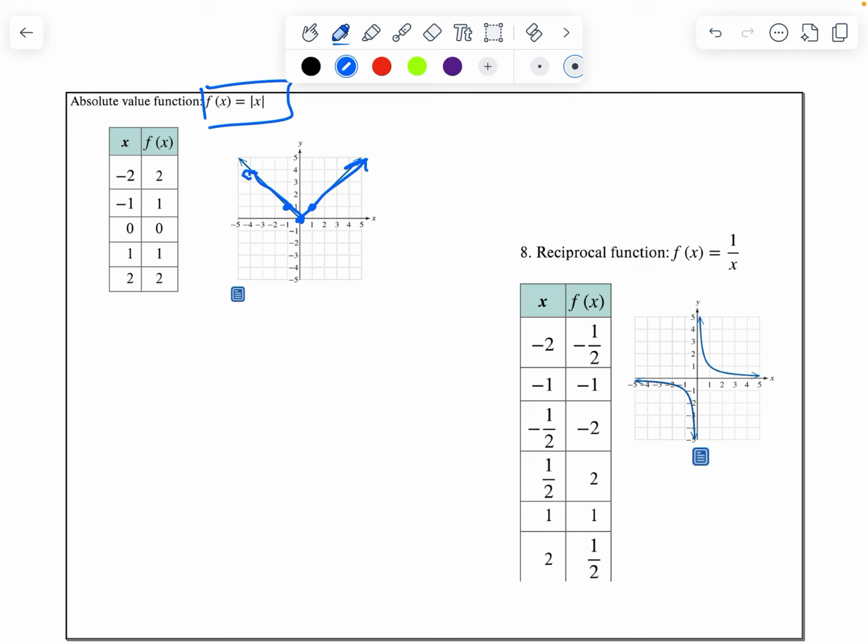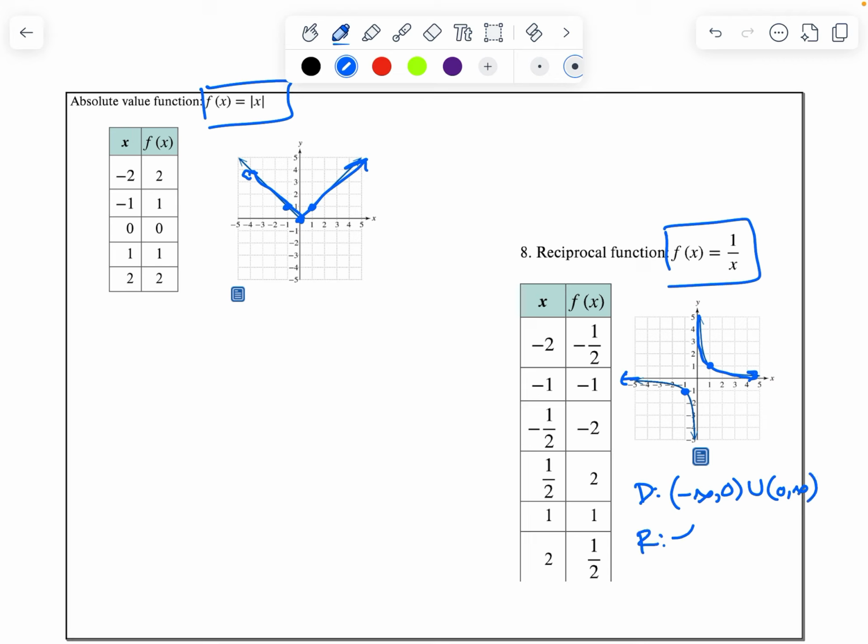And the final is the reciprocal function. We're going to see a lot of rational functions later on in the unit. This one has an odd domain and range. It does go through 1, 1 and negative 1, negative 1, the parent function does. But the domain here is a little bit strange because it goes all the way from negative infinity up to almost 0. And you notice that it never actually gets there, right? It follows that line. And then it starts at 0 again and goes to infinity. So our strange looking domain here is negative infinity to 0, and then 0 to infinity.